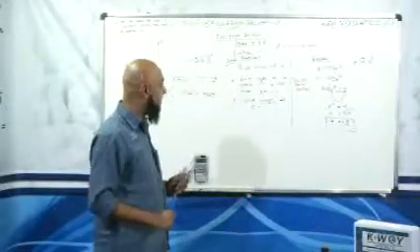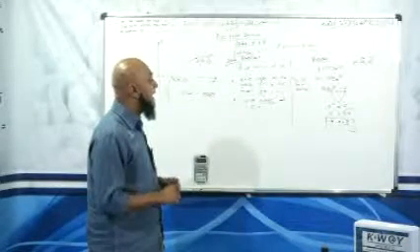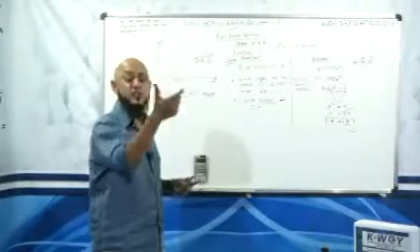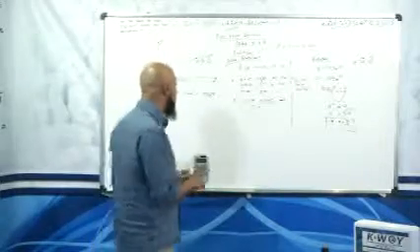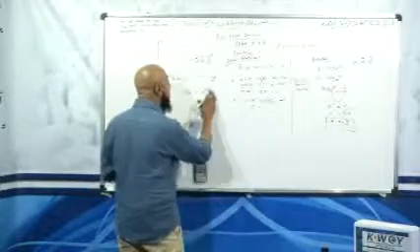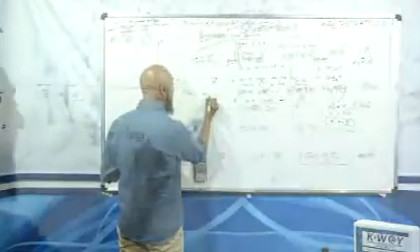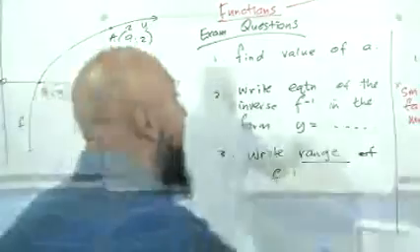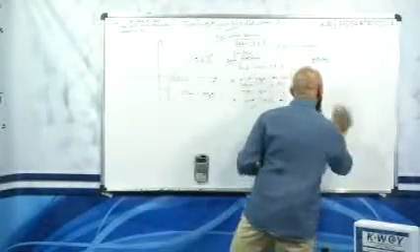Okay? So y is equal to log_a x, 2 is equal to log_a 9. We say log_a 9 is equal to 2. We use the smiley face method to remove the logs. So a squared is equal to 9, a is equal to 3. So now we know that the final equation is no longer log_a x, it's log_3 x. That was the answer to question number 1. Let's now go and answer question number 2.